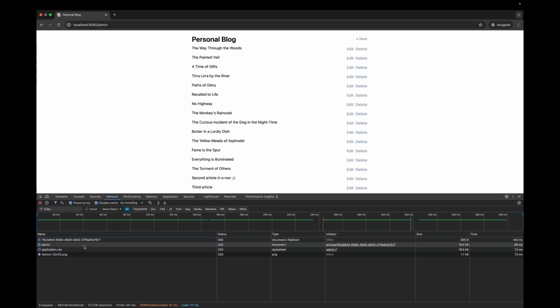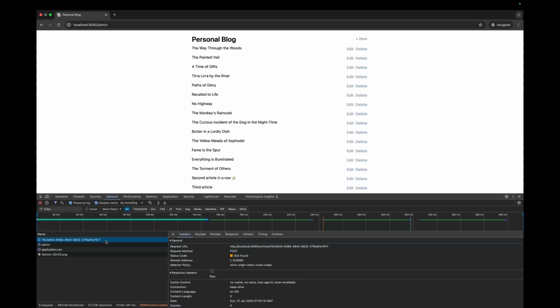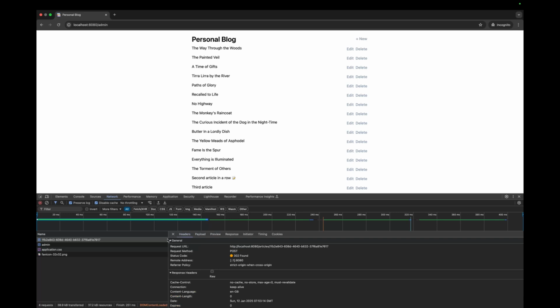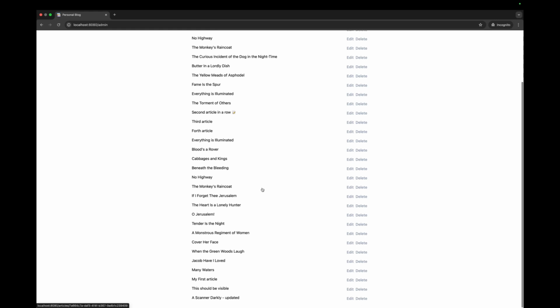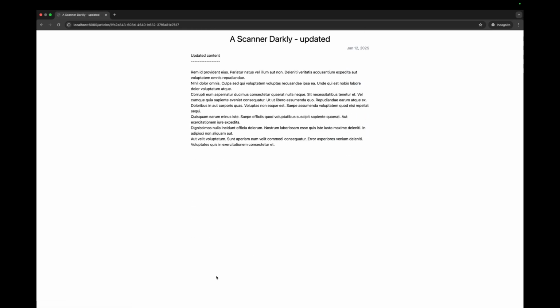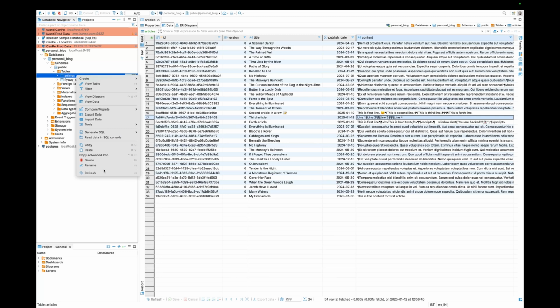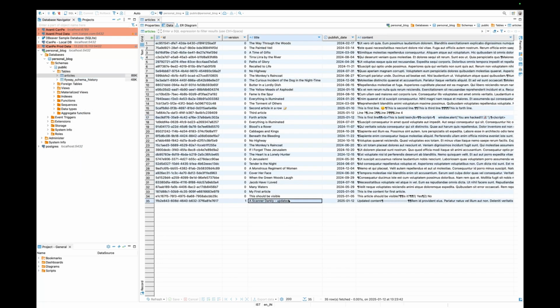Okay, now we send this request, this one, where this was the payload, and we should see that content updated. Click on this one, and we can see updated content. One thing which I can show you in the database is, let's refresh it. This is the updated content, and you can see the version is 1. So if someone reads our title again, then the version will be 1.